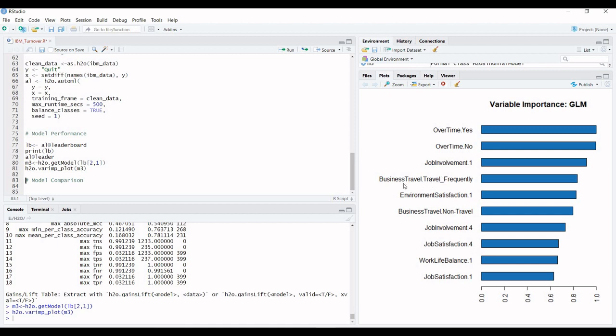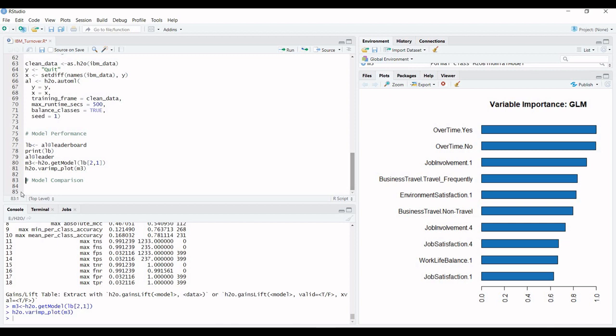Further, we can see that travel is another factor that seems to be impacting whether employees leave or not. And the other variables, such as job involvement, work life balance, job satisfaction, environment satisfaction, seem to be data from our employee engagement or employee satisfaction surveys, which implies that ensuring your employees are engaged and satisfied is quite important to ensure that they don't leave your organization.